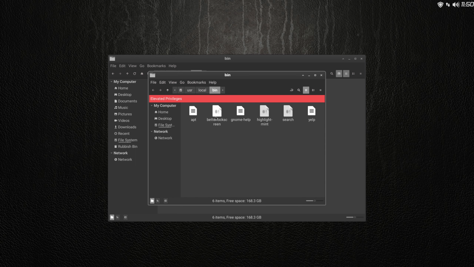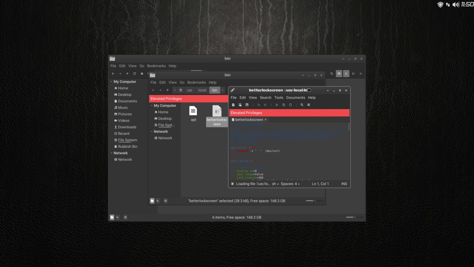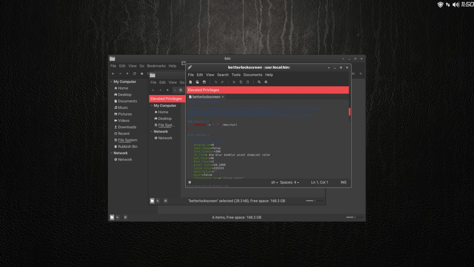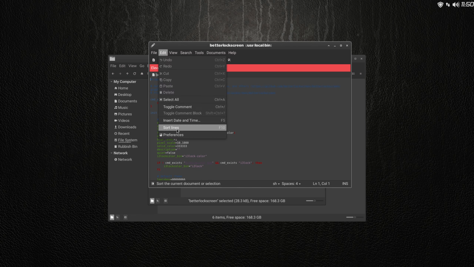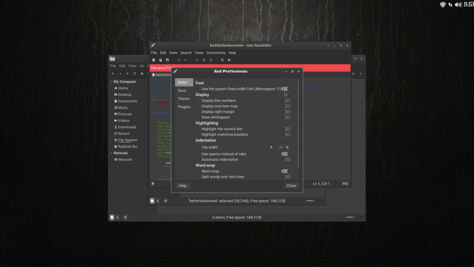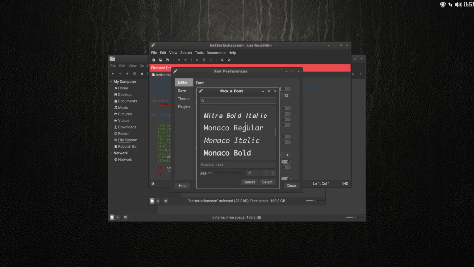You must know how to do that. Open up with a text editor. What I haven't set up either, which I should have done, is to make this open in Monaco on all of it. So I'll do that for you as well.